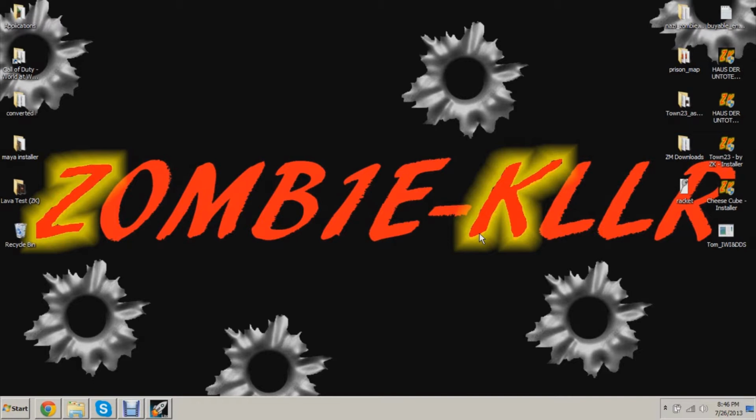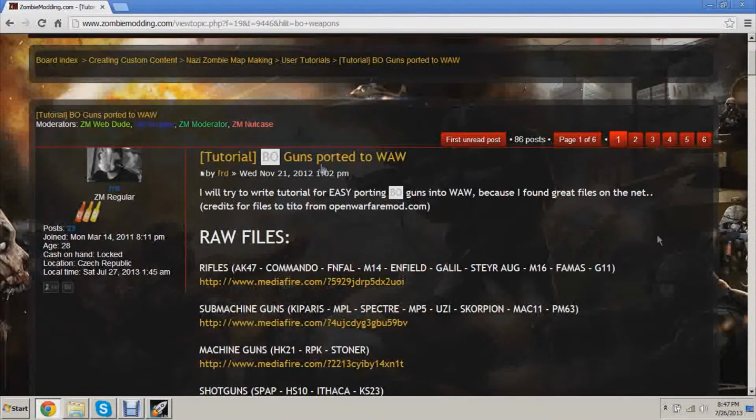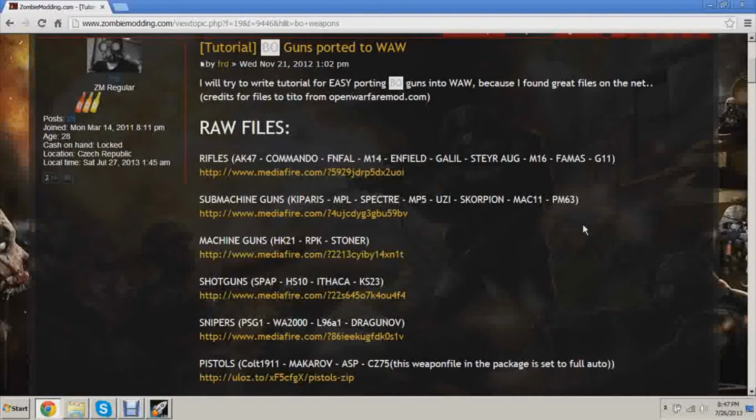But anyway, this is bringing Black Ops guns to your World at War Zombies map. Now, keep in mind, this is not porting. Porting is taking the weapons from Black Ops and putting them into World at War, which involves ripping files and converting things, etc. This is not that. This is adding guns to World at War, basically, from Black Ops using FRD's method over at zombiemodding.com.